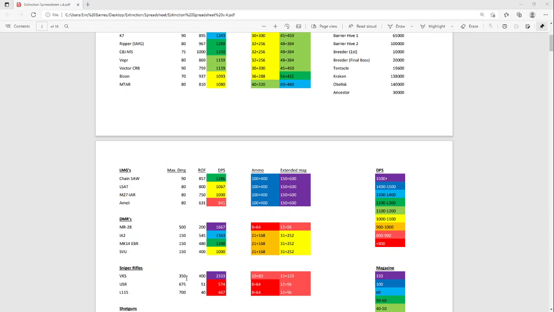Basically, when you test the VKS against a barrier hive, you find that it does about 350 damage. When you test it against the Ancestor Challenge, you find that it does 402.5 damage. I think the reason for this discrepancy is that the sniper rifles might receive different critical hit multipliers than the other weapons. That would make sense from a gameplay design perspective, right? The snipers are rewarded more for getting critical hits than other weapons are. So I think normal guns will do like 20% extra damage for a critical hit, and the snipers might do something along the lines of 38, 40%, 35%, something significantly higher, which explains why I overestimated the VKS's damage in the past.